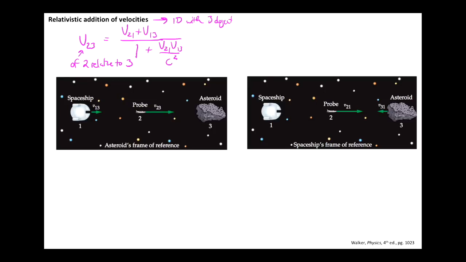If, on the other hand, I'm on the spaceship, now I'm at rest, but I shot a probe out, so it has a velocity of the probe relative to me, and also the asteroid is fast approaching, velocity of 3 relative to 1. I know it's an awful lot of stuff. So first of all, notice one thing. What if c could be faster? What if c wasn't this maximum that we've been talking about, but rather c could go to infinity in this equation? What happens to the equation?